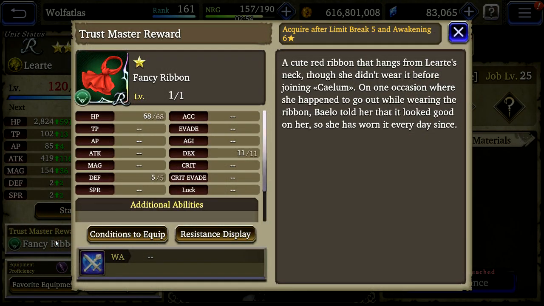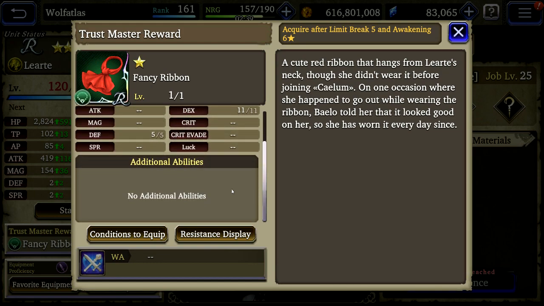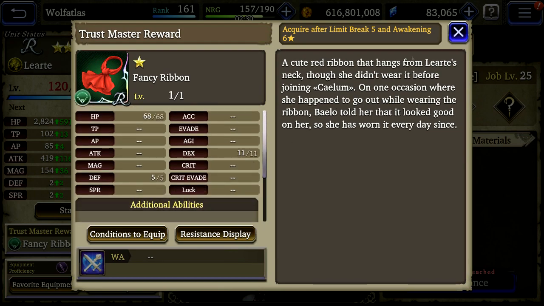Her Trust Master reward is her little ribbon thing. I don't know what you call it. I mean, it's called Fancy Ribbon, but I have a feeling it has a different name to it. And the idea of this is that it's supposed to be like a beginner's item that offers a little bit of dex and some defense, but it's not worth it, just so you know.